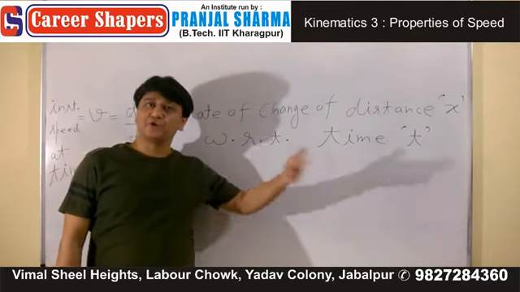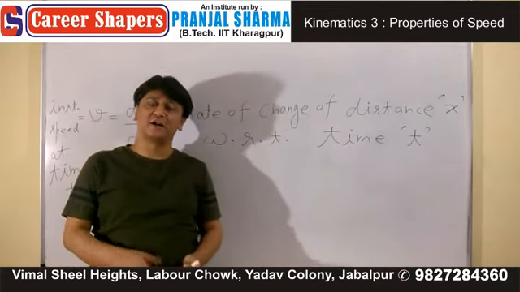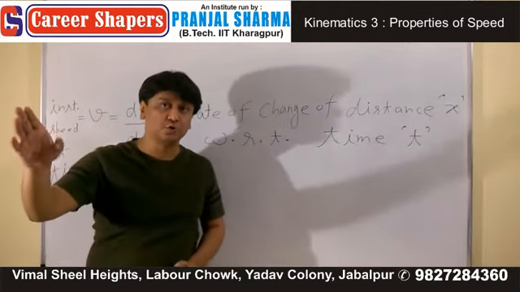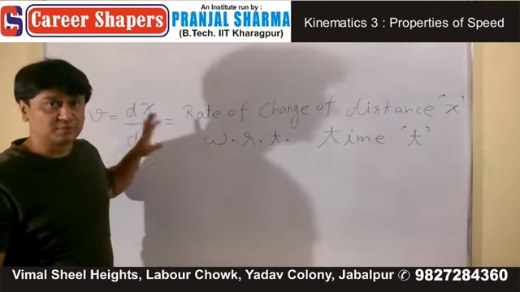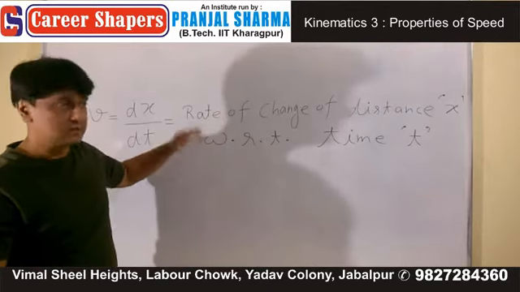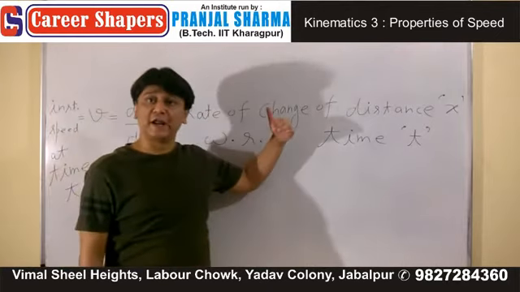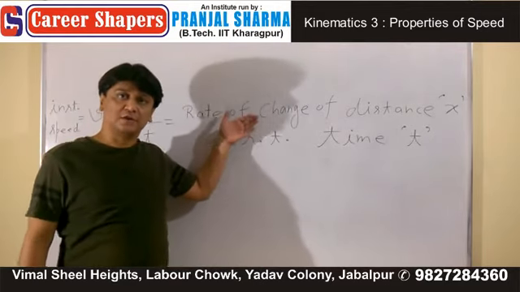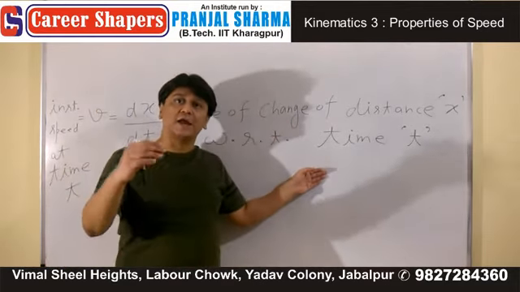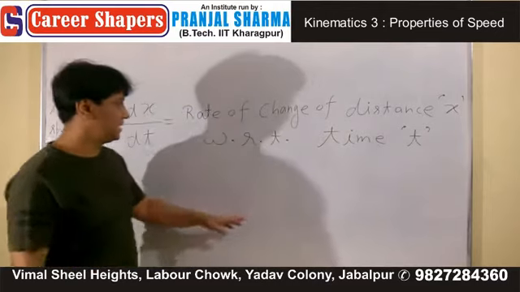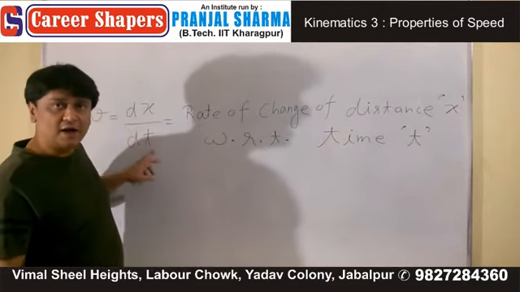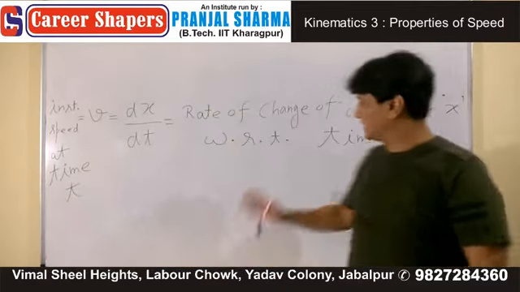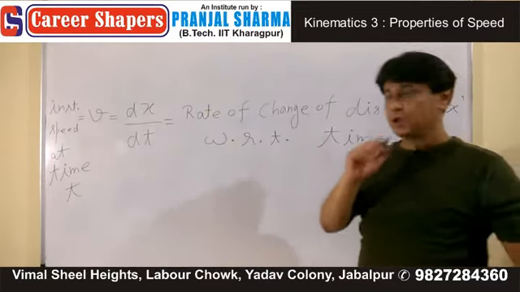Now, what is rate of change? You already know. That's how speed is defined. How do you define speed? Rate of change of distance with respect to time. This part is not something special. The next part is special. I gave you this information so that the thing you write next, you can correlate with easily. What is dx by dt? Rate of change of distance x with respect to time t.